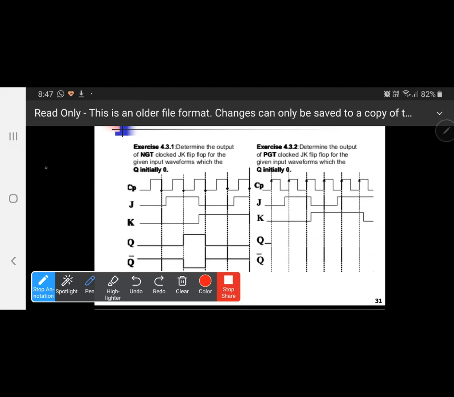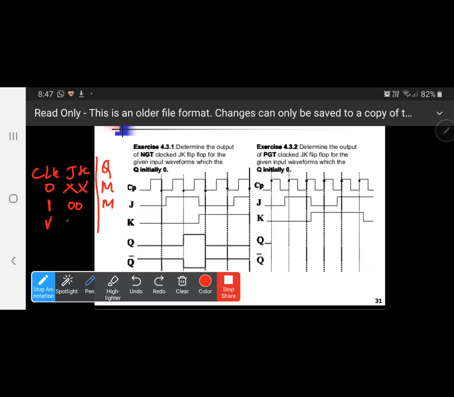You need to know the truth table. Clock is 0, J and K, and the Q. If J and K are don't care, meaning any condition, J can be 0 0 or 1 1, it will always work as a memory. Clear? And if you are giving the clock and both are 0 0, then it will work as a memory.